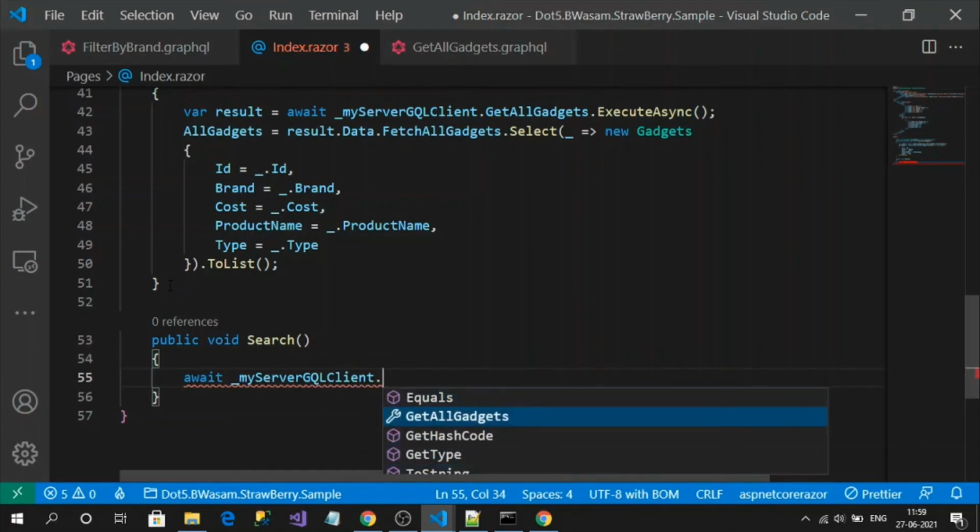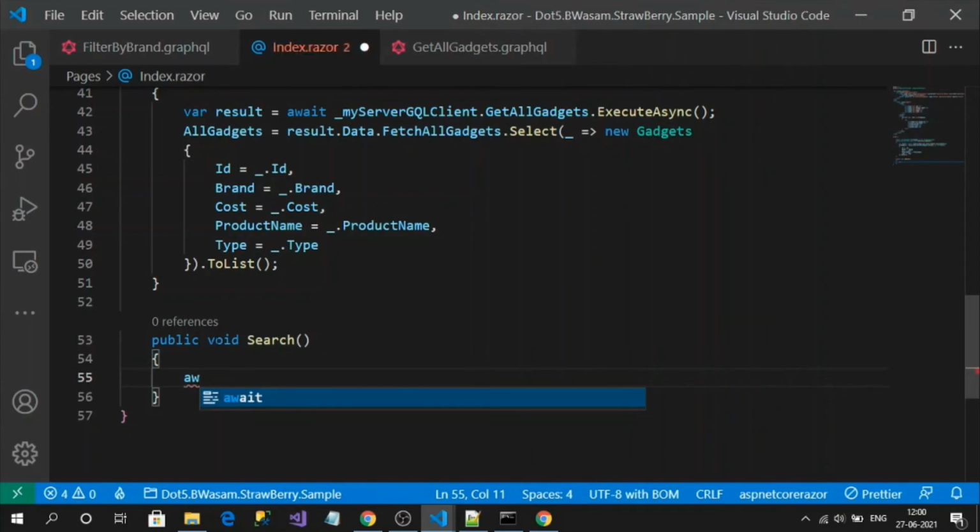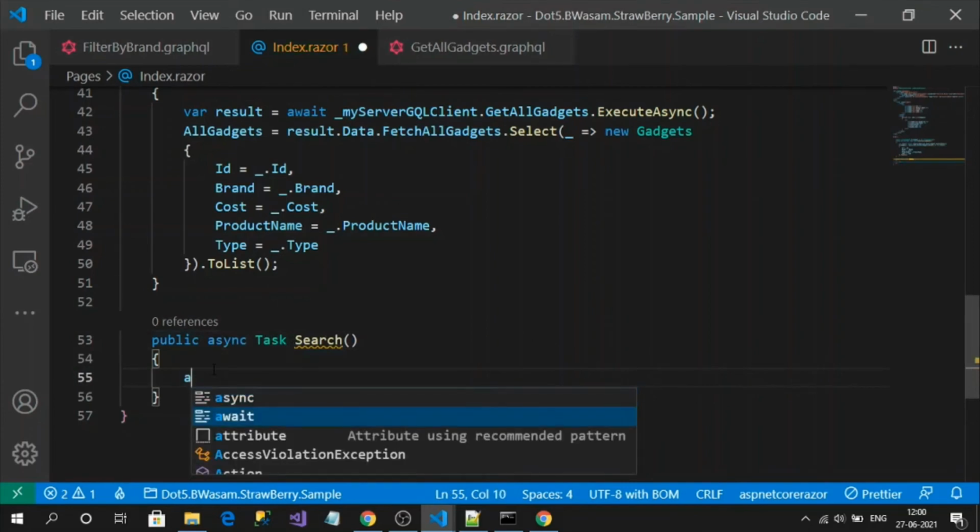If it is not showing, just reload your editor. Okay, so I have reloaded my editor. Now let's try whether we are getting IntelliSense or not. So the method should be async Task.